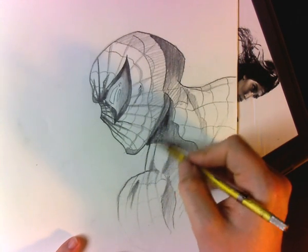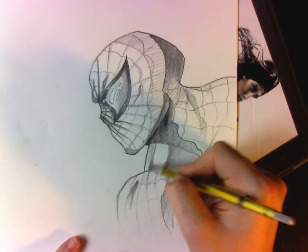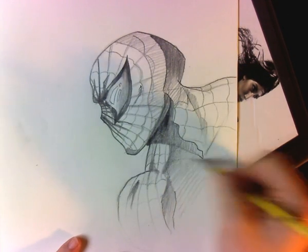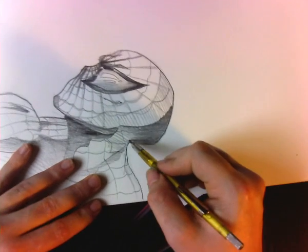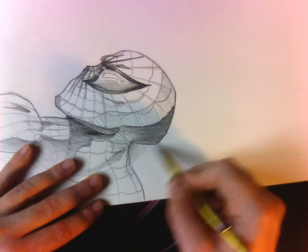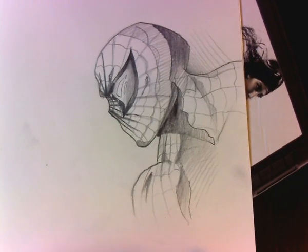I kind of want it to all fade out, so I might add a little bit of where the webbing would come across on this part of his body, and then just kind of fade away like you can't really see the details of the shadows and stuff. And then maybe to finish this off, real time, it's been 13 minutes, add a little bit of shading back here, and then fade off into line work. And so there's Spider-Man, folks, from side view.